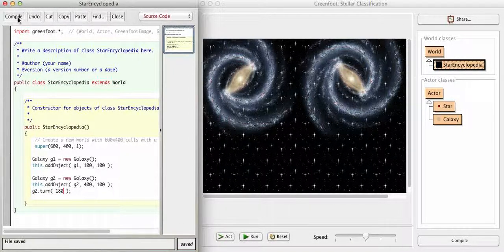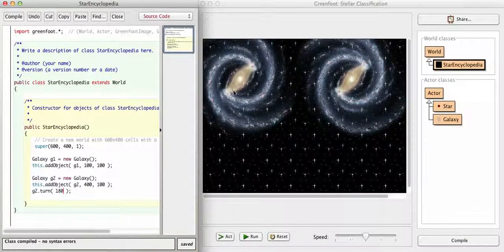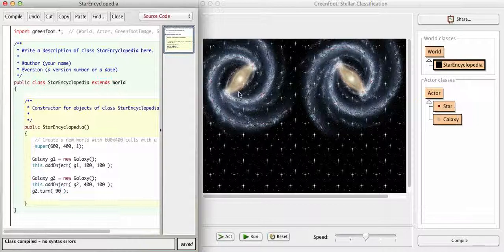So I compile that, and as you can see, they're now aligned, they're parallel, but really this point is up there on that one, and this point is down there on the other one. So now let's go back to just rotating it 90 degrees so you can really see that they're different, right? So again, now that one is aligned that way, and that one is aligned that way.